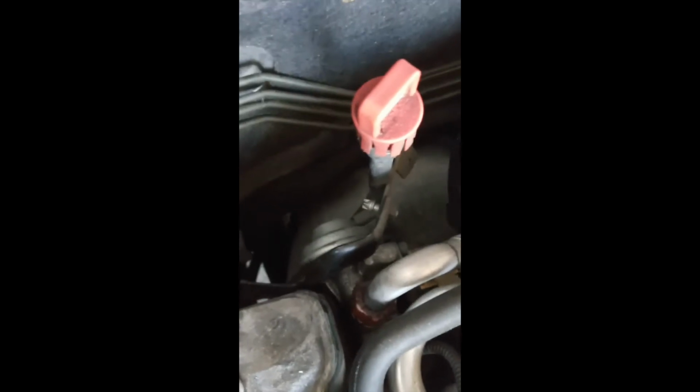I went ahead and sprayed it down. That way it has some time to get the rust to kind of come off of it. I know some of them can be a pain in the butt trying to get off. I want to spray it a little more so it has time to sit there and rest, kind of break through it a little bit while we're talking. Once you get this off though, you get this bolt.